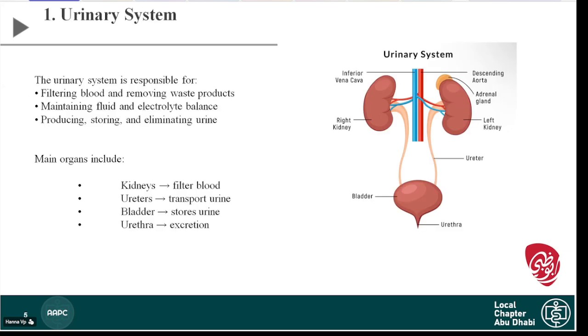So, first of all, let's introduce what is meant by the urinary system. What are the main responsibilities for that? See the system, you can see the kidney, the two ureters, the urinary bladder and urethra. The picture is showing the common urinary system in both men and women. Here you can see the responsibilities. Can you see that?